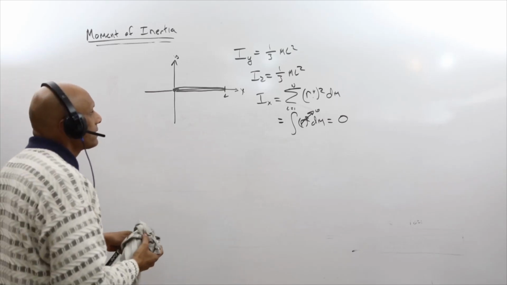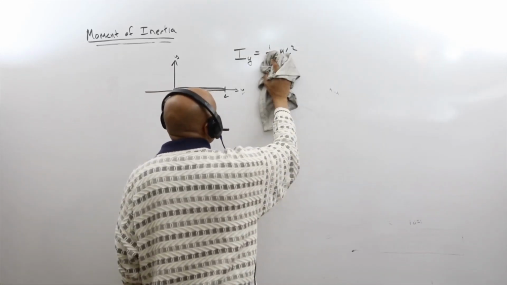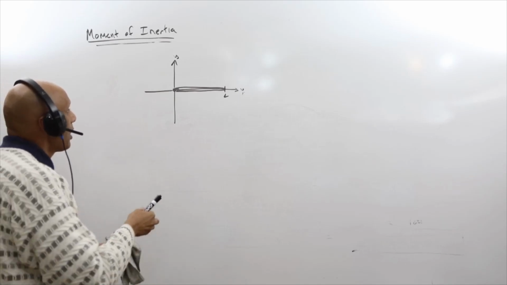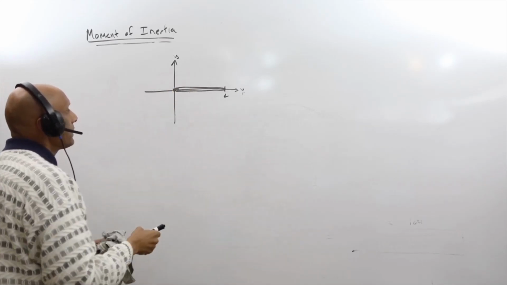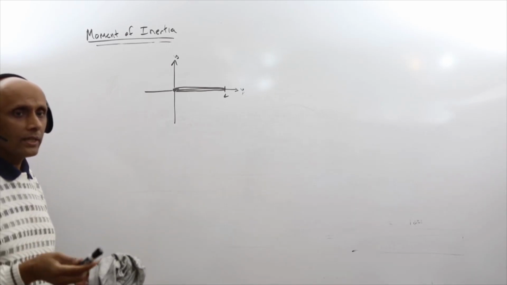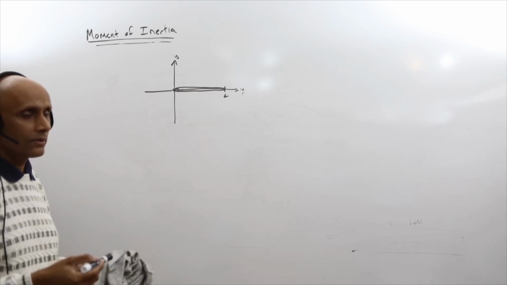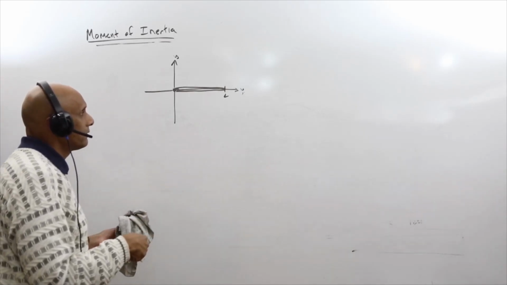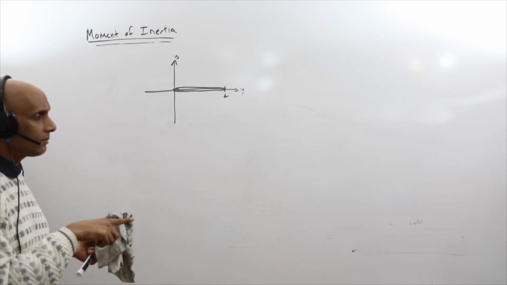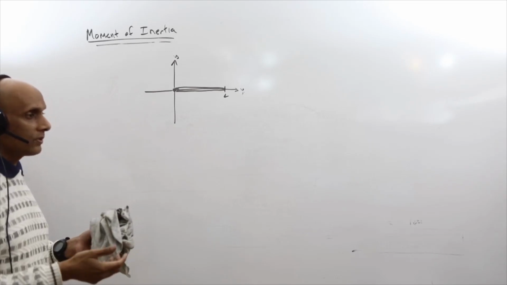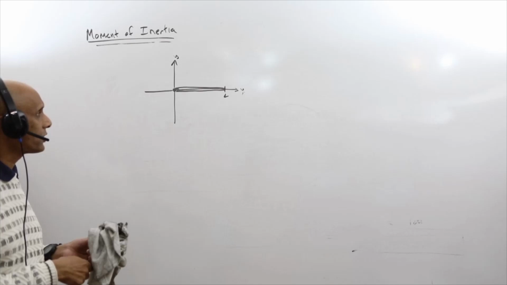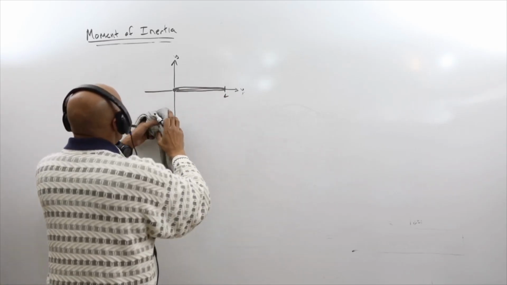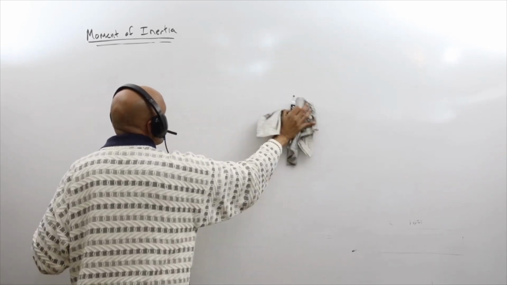Okay, so now that you got the idea, generally we can select any rotational axis, and that's our intent. If somebody gave you an arbitrary rotational axis, would I be able to find out the kinetic energy and also some quantity called angular momentum? Those ideas are a little more advanced, which I'll make some videos to explain, but we're only doing simple axes, so we're not worrying about that. That leads into the inertial tensor, which becomes a 3x3 symmetric matrix, called the moment of inertia tensor. But let's not worry about that. So anyway, I think I slightly went off topic there, just to make sure you understand some things.